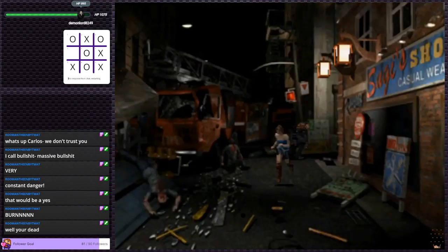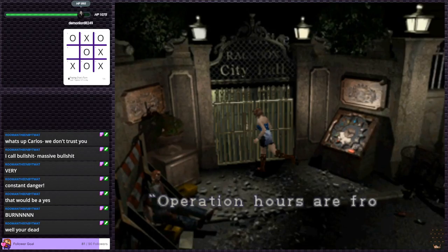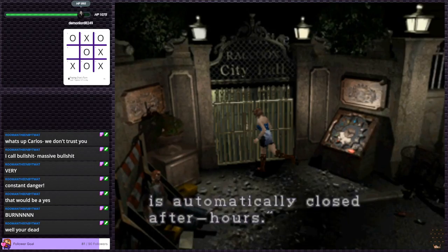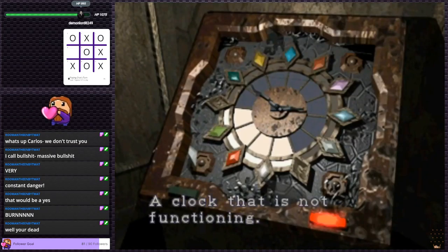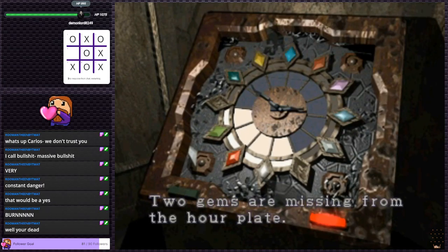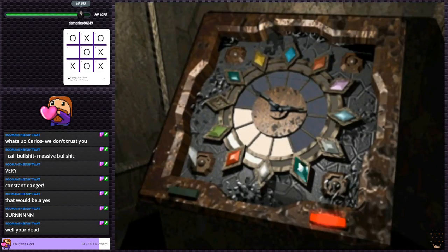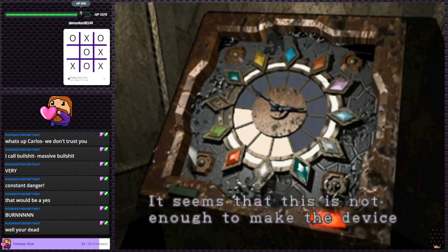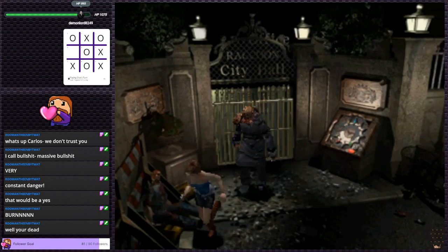Oh, hi! I was just asking about you, boo. Operation hours are from 9 to 17. Awesome. The gate is automatically closed after hours. Oh, wait. Does that mean we can do something with the clock? A clock that is not functioning. Okay, so that's where we put the two gems. Use. And then we'll get the other one and bring it back over here, though. It seems that this is not enough to make this device work. Yeah, I get that.